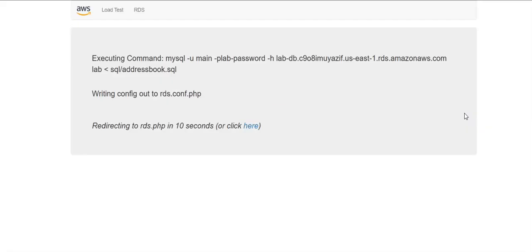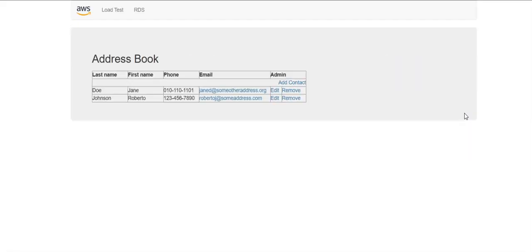So it said that a message will appear that explains that the application is running a command to copy information to the database. So after a few seconds, we see that the application will display an address book, which it does. And basically the address book application is using the RDS database to store information.